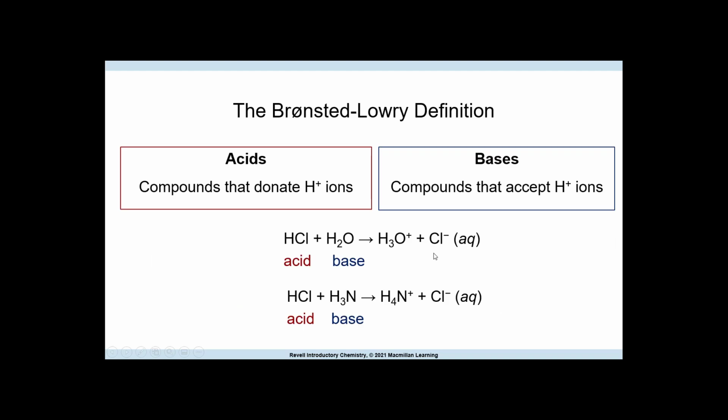Bronsted-Lowry: acids are compounds that donate protons, and bases are those that accept that proton. So that's how you look. You have to look at the other side to figure out what's going on. Remember, look at the proton and consider it like a ball. Who's got the ball and who loses the ball? That's what you're going to see on this side after it's happened.